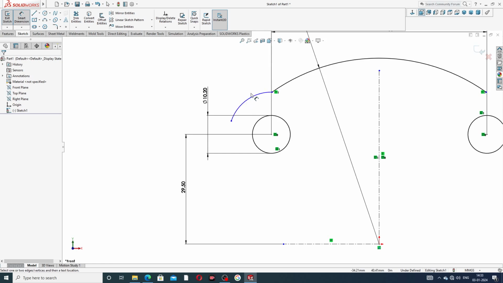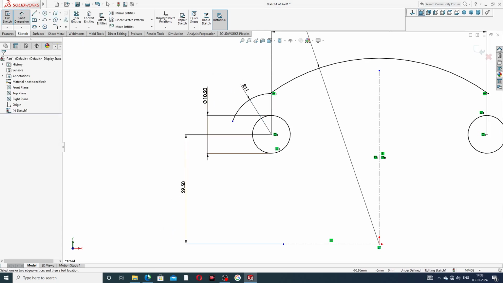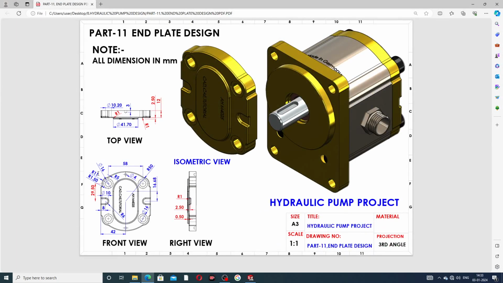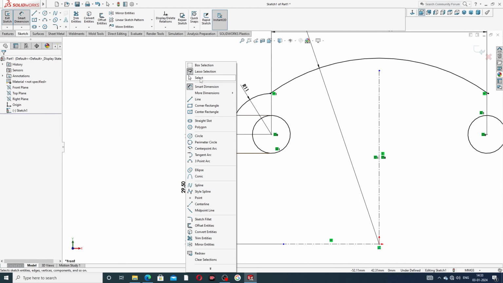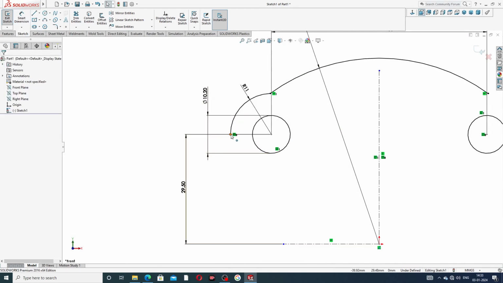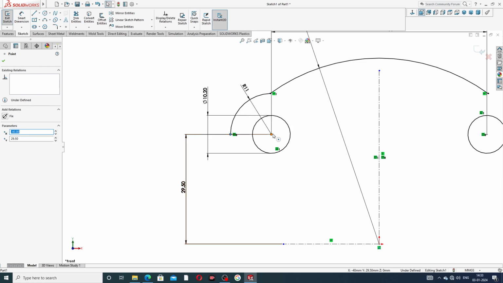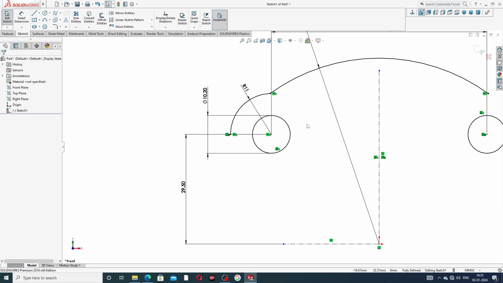Define this dimension as 11 millimeters, because this radius is 11 millimeters. It is perfect, and 16 millimeters is also used here, but this radius is 11 millimeters. And some important points: drag this line, and the relation between these two points is horizontal.